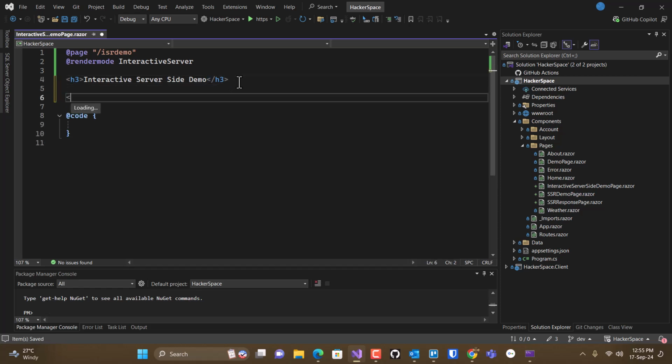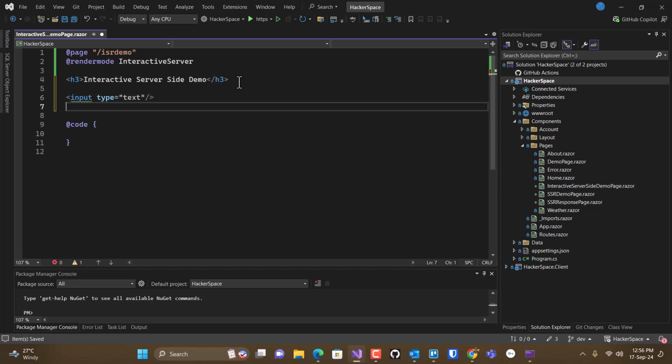So let's just do some basic components. We'll create a text box. Try to do this as minimally as possible.